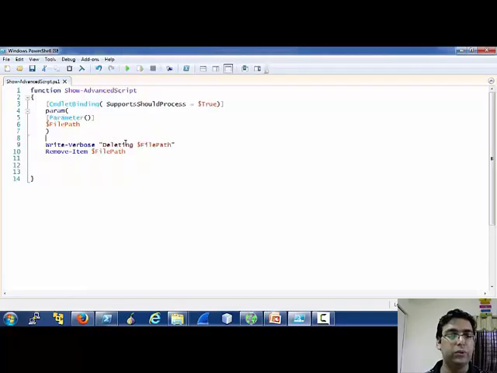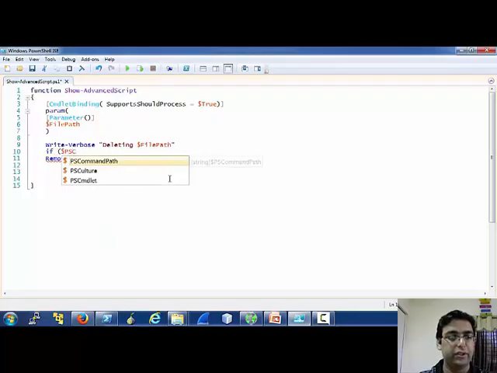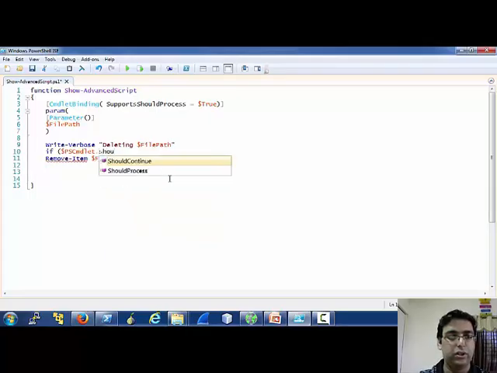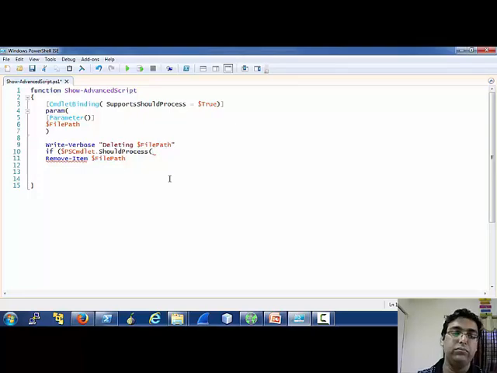We can also customize the way of the message and the action shown when using the what-if or the confirm parameter. So let's use file path here with the message we want to be shown.